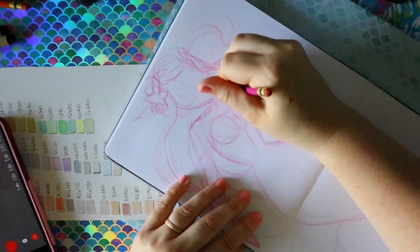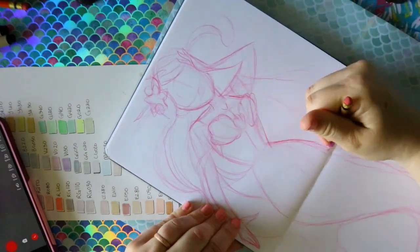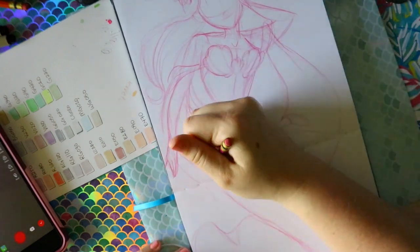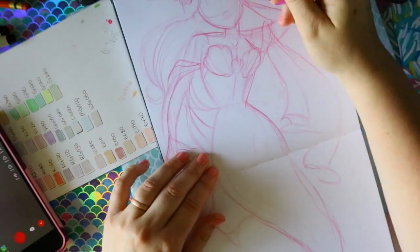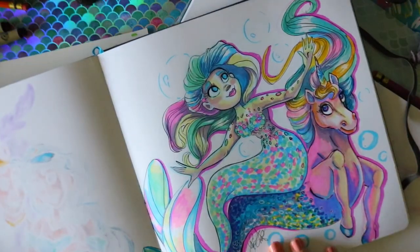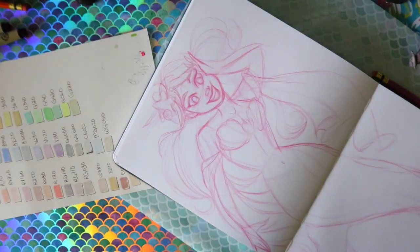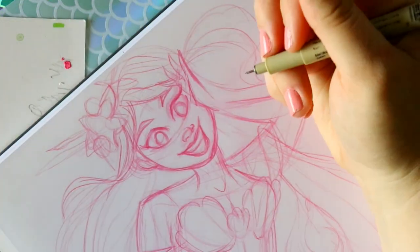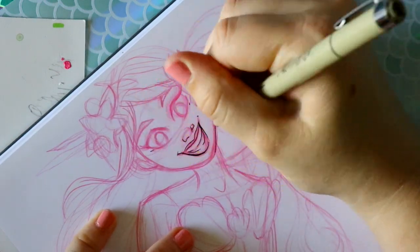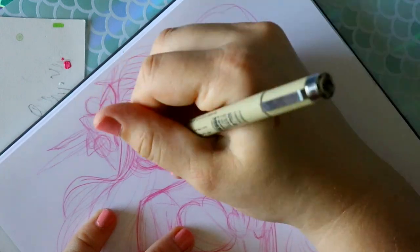I want to talk about where I've been and why I took a break. I think everybody understands that when you need to take care of yourself and your mental state, you take breaks. Here is that old mermaid I wanted to recreate — I wanted it to be huge, taking up two spreads on my sketchbook. That's why you see me drawing in this big sketchbook. Technically this mermaid is about eight by sixteen inches, filling up my entire Illo sketchbook.